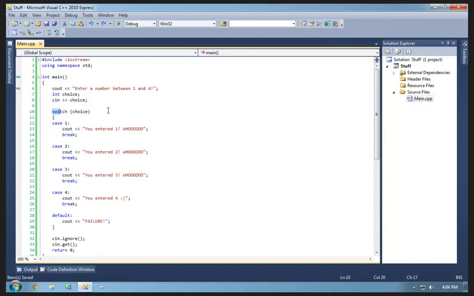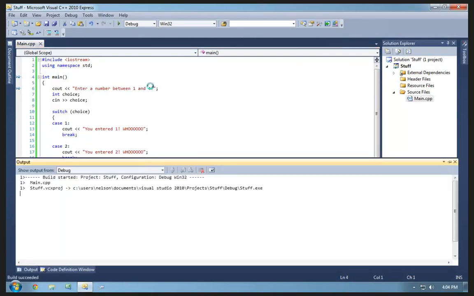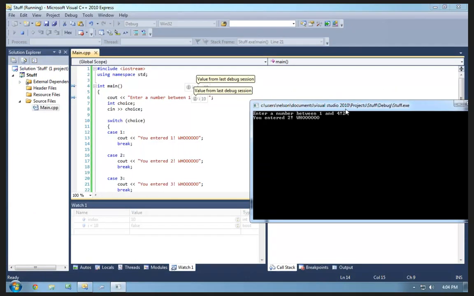Okay, so what a switch block does is it allows us to add these case statements. These case statements are going to match with equality whether or not this value equals the expression that was passed into the switch statement. So we have case 1, case 2, case 3, case 4, and the default case, which will be executed if things did not match any of these previous case statements. Inside of the case statements, we have a block of code that gets executed if one of these things is true, followed by a break, and the break exits out of the switch statement. And this is exactly equivalent to a whole string of if, else if, else if, and a final else.